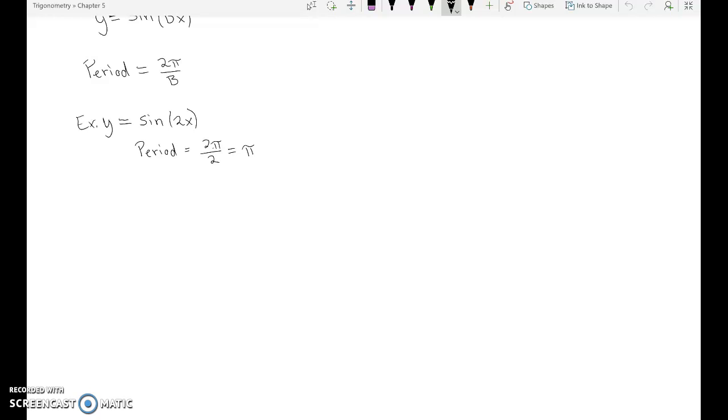So we have our y equals sine of 2x, and our period is pi. We're using the period of pi now instead of the period of 2 pi. So to graph this, I need it to be scrunched up a bit more. Let's draw our axes again. There's our x-axis and our y-axis. My amplitude equals 1. That's pretty normal. And then my period is just going to be pi instead of 2 pi.